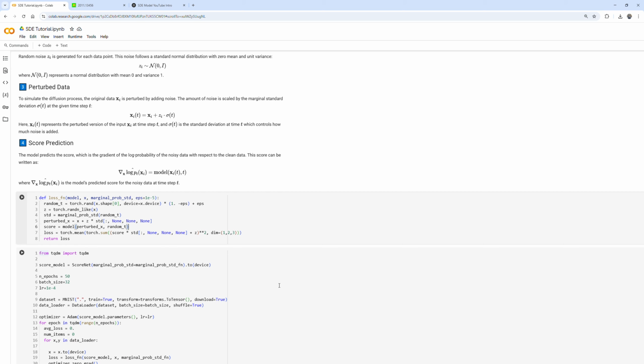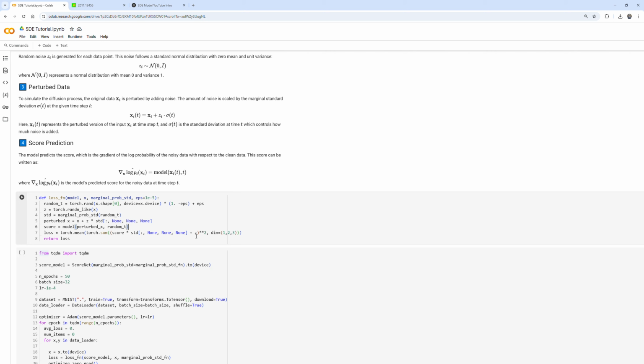In a score-based diffusion model, the goal is to train a neural network to predict the gradient of the log probability density of noisy data at different time steps. So during training, we add Gaussian noise to the original data sample to get a noisy version, and then the model predicts the score, which is basically the gradient of the log density at xt.